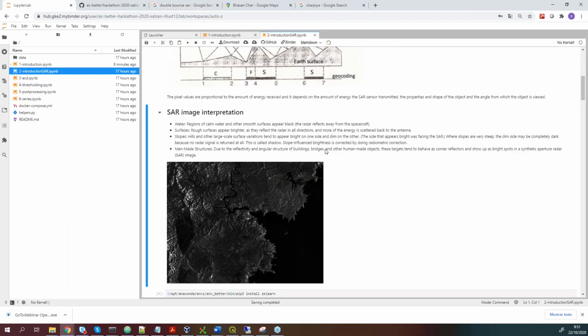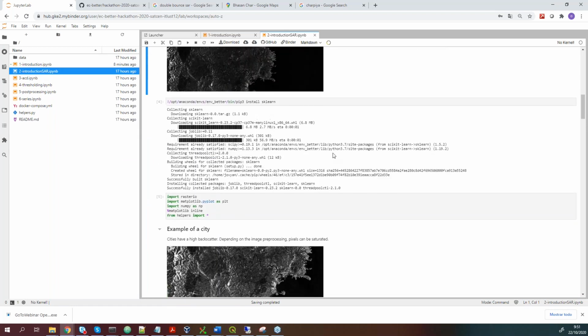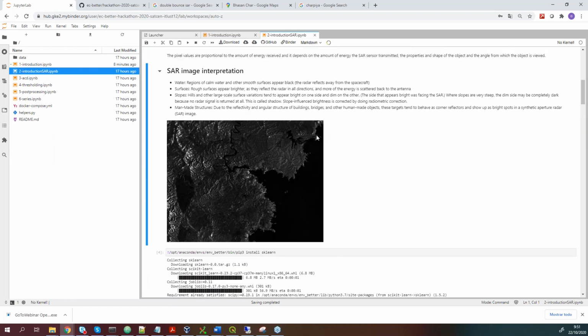So, for example, in this image, this is part of the coast of Australia, and we see the sea. We have very black pixels, so we don't receive any backscatter. It is the same in a river, so it is quite easy to identify rivers or the sea. Also, if we have some island or some ships, we are going to see points with high backscatter, so they are going to be easy to detect.